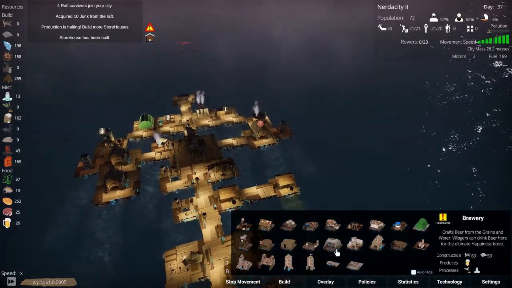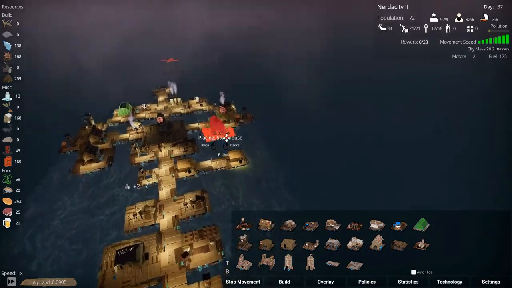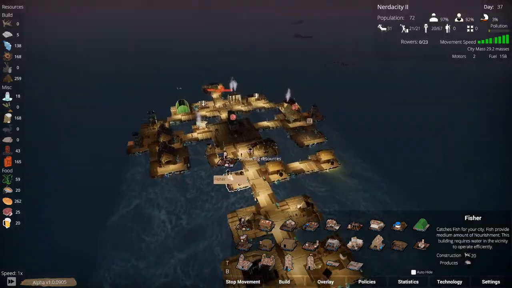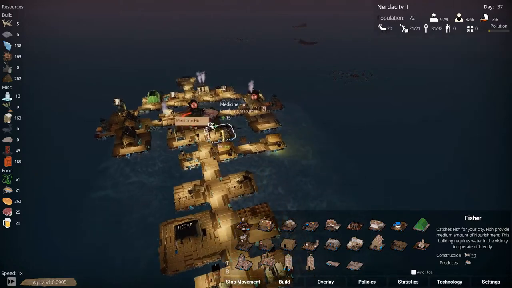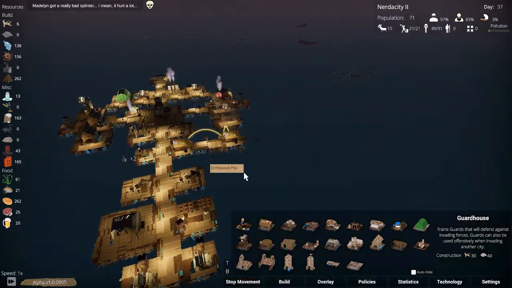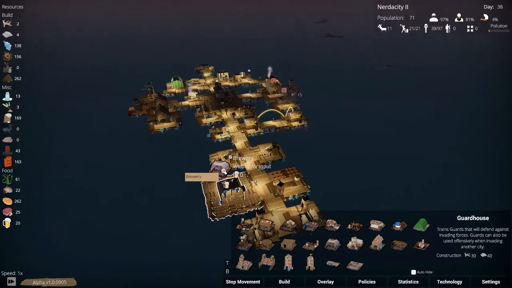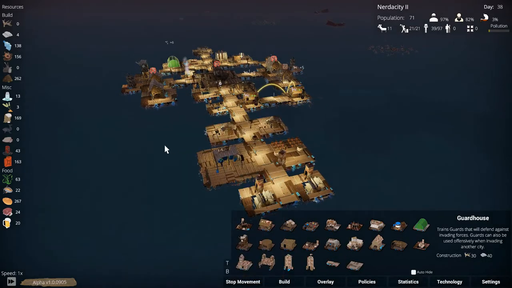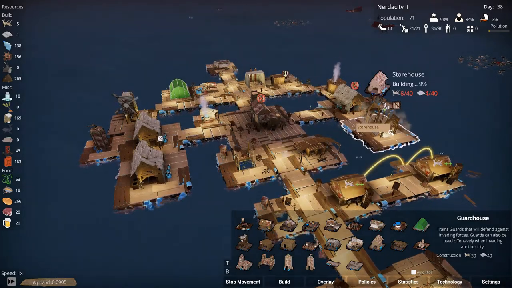We need to build one more. We'll build that over here. Come on. There we go. Stop. All right, good. Driftwood coming in. I don't really think we need another fisher. We have our brewery, which is waiting for grain. Right, the storehouse is being built.